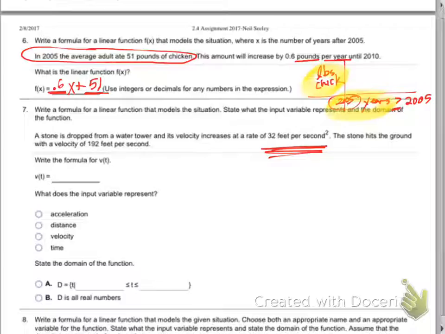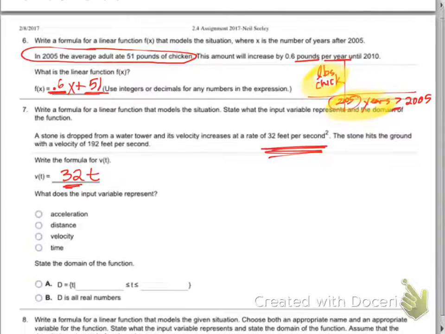And there's more physics to this that we could argue, but really I had a rate that I want to put next to t at 32 feet per second squared, plus what was my initial velocity? When you drop something, it starts at a velocity of 0. So it's harder to read in this one, so it ends up just being 32t. So I'm going to take away that 0. But that's to show you that it's real consistent.